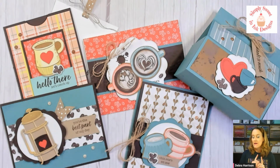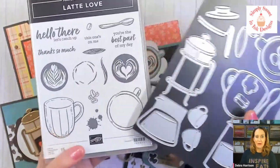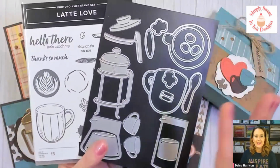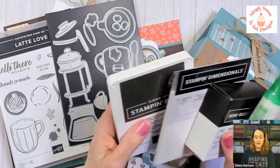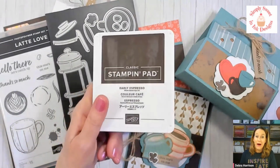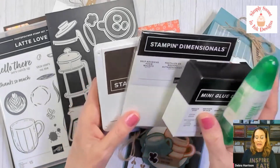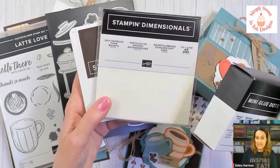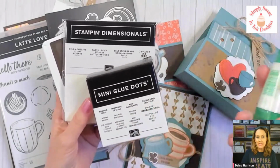Now, there are some supplies that you will need. Some of the items that you'll need will include, of course, the bundle, which is the Latte Love Bundle. Really fun set of dies and stamps. And you will also need an Early Espresso ink pad. I cannot believe it, I actually got it down to 1 ink pad. Can you believe it? Or some kind of dark brown ink pad that you have. Also you'll want to have some Stampin' Dimensionals, liquid glue or your favorite tape glue, and some mini glue dots.